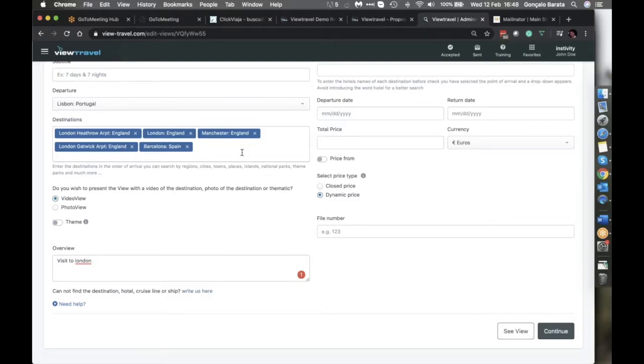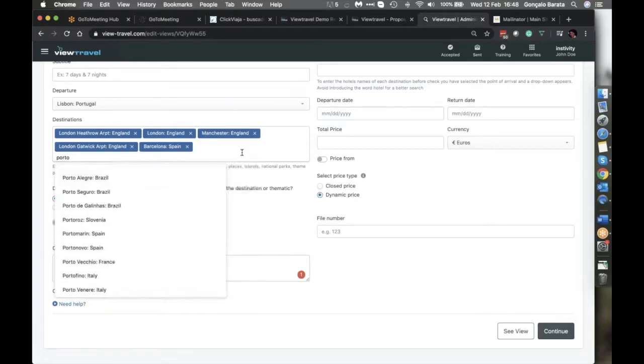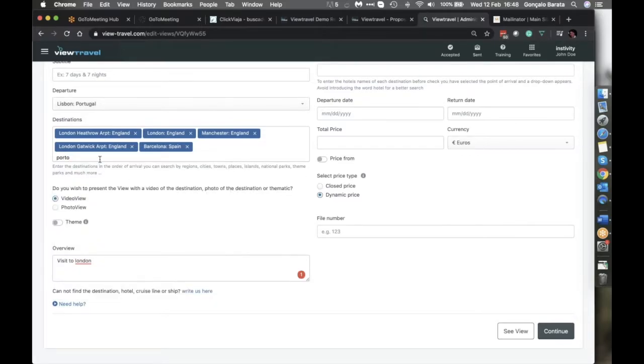So in this case of Oporto, this is an IATA code. You can always write Porto because we will search by words. And we have more than IATA codes in our database. You can search by regions, by cities, by towns, by places, by islands, by theme parks. So you are not limited to the IATA codes.